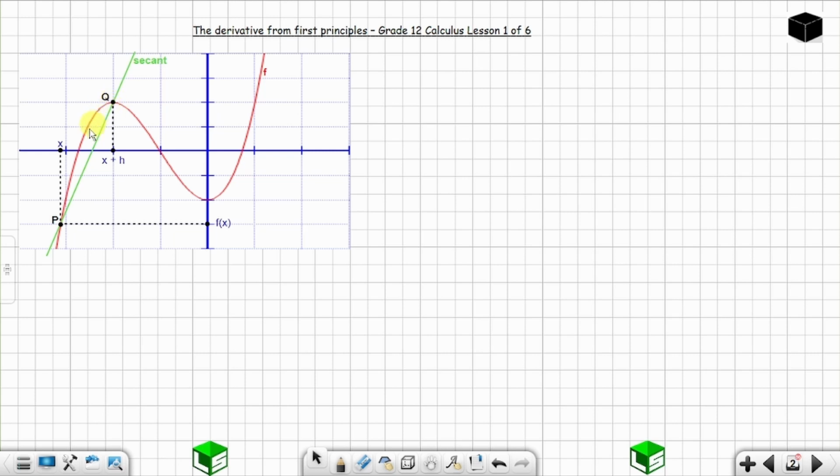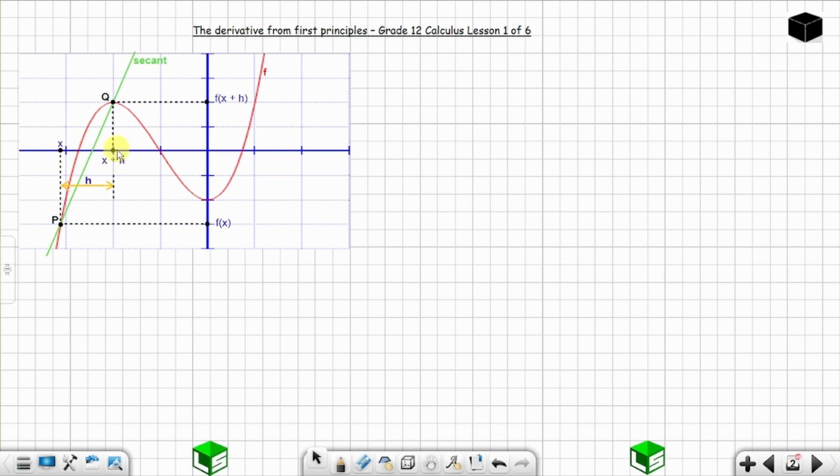So this is like from -3 to -2. The next value. So you need to add some value from x to get the next value, which is x plus h. The value that is added to get the next value is h. So the y coordinate of point Q will be f of what? F of x plus h. So this is the y coordinate, f of x plus h. So you have the difference between x and x plus h is h.